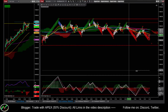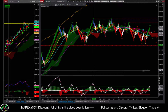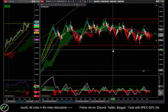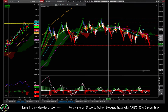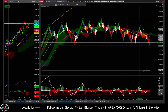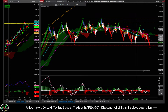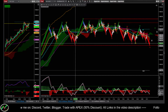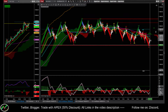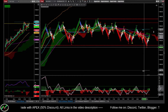Very choppy in this area here. Now above the 30 minute range. So now it started to break, right? So you have a high, a lower low here, double bottom here, another lower low, which is probably a good signal of a double bottom, very close to this one here. So double bottom, and then you have another one right here. Probably it's going to suggest a break, and it failed. So if you took this one here, you would have failed on that break. I did not take that.